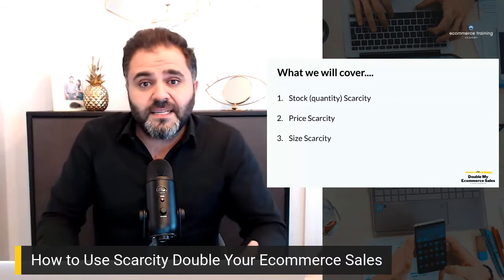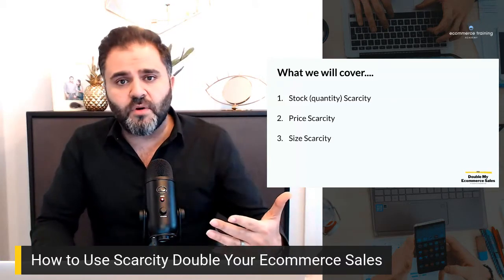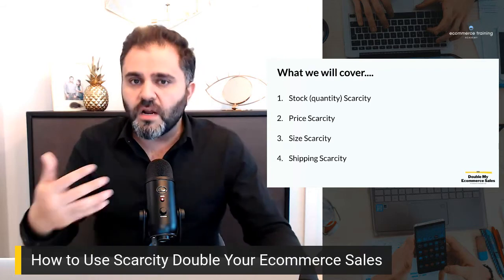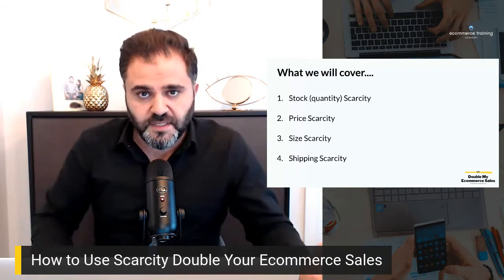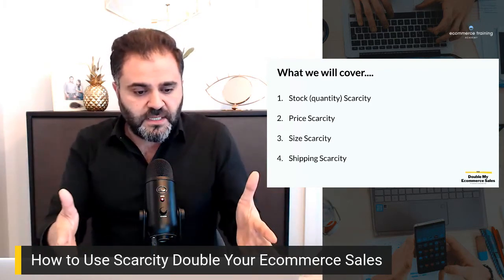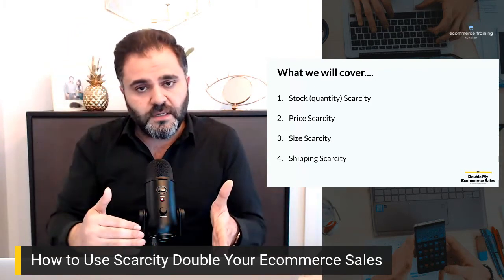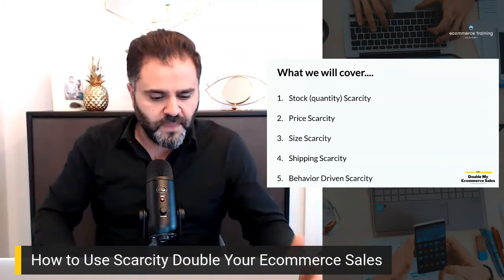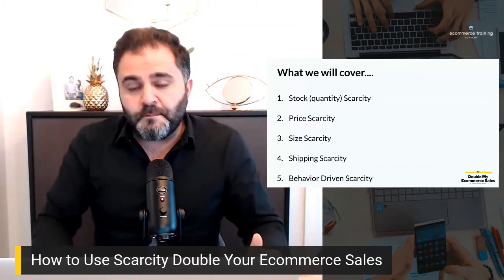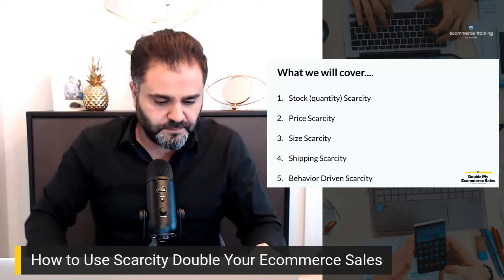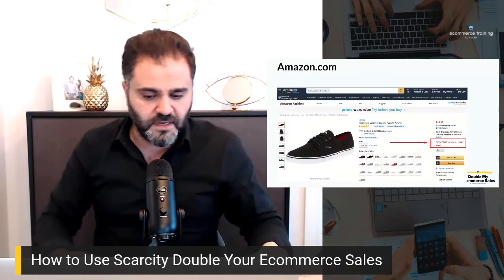We're going to talk about size scarcity, great for products within the fashion category. And the next one is something that a lot of us are familiar with, the shipping scarcity, especially if you buy from Amazon. So today's presentation is really me going through each of those different tactics and showing you actual examples. There's not a lot of theory here. Oh, sorry. And the last thing is behavior-driven scarcity, and I got 2 examples for those. Let's get started. So 5 things we need to cover.